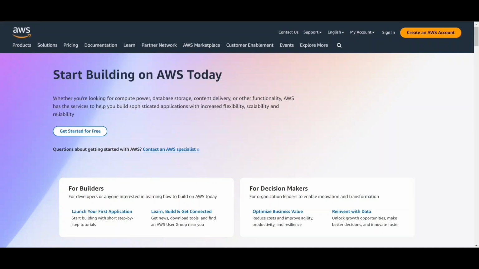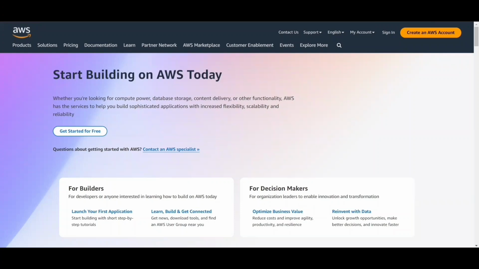In this video, we will talk about how to create an AWS account, which is free and the first step for anybody who is getting started with their AWS journey. Before we get started with the steps, let's make sure that you have a valid email address, a phone number, and a credit or debit card, as you will need all of this information to create the AWS account.